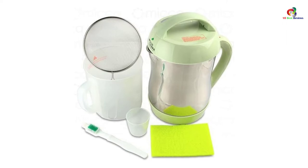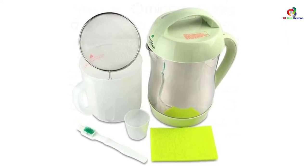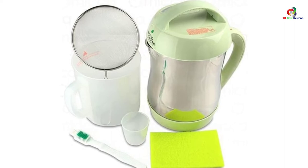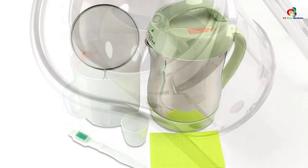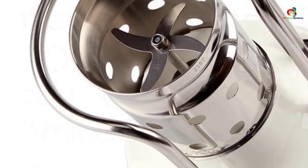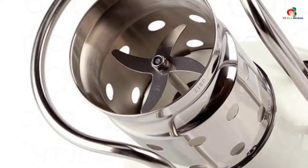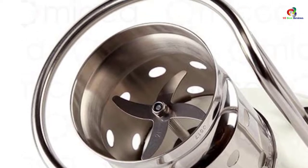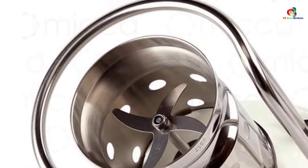For the best results, use quality soybeans and enough water. Joyoung CTS-1048 can make up to 1.6 liters of delicious milk from rice, soybeans, almonds, and mung beans. Whilst preparing breakfast, it saves people with large families a lot of time. Its ease of use and six protection functions make it an ideal kitchen accessory. You do not have to worry about BPA seeping into milk, and the risk of overheating and short-circuiting is also low.